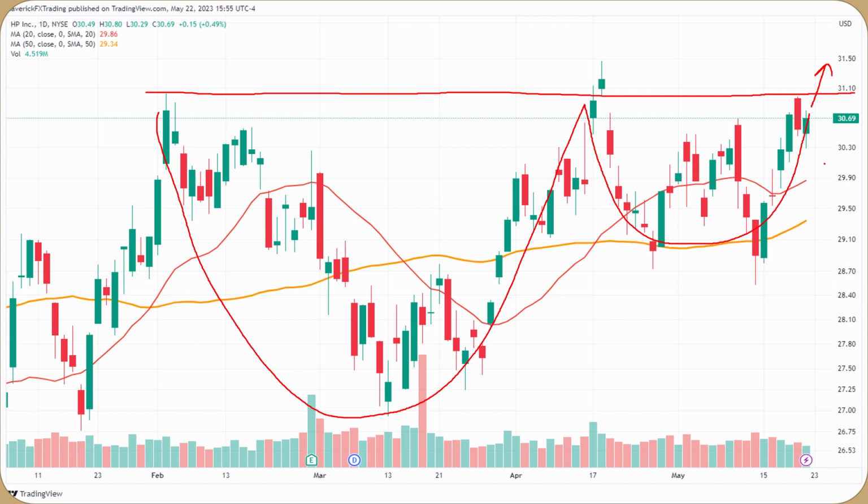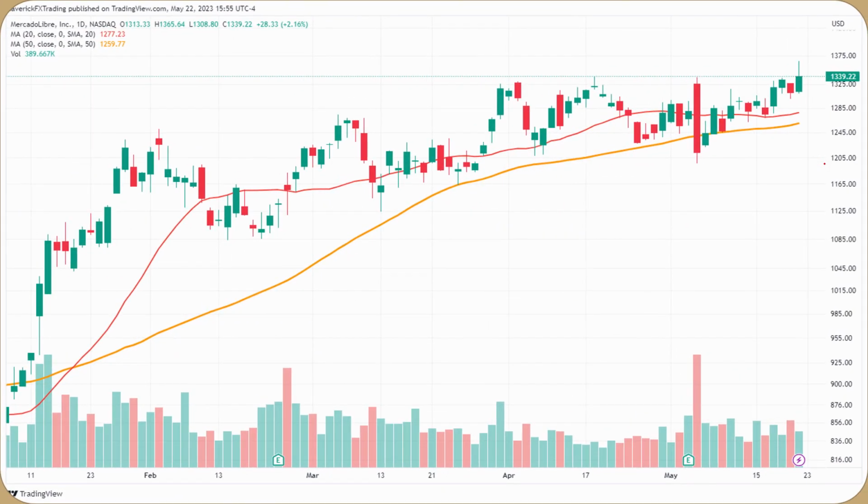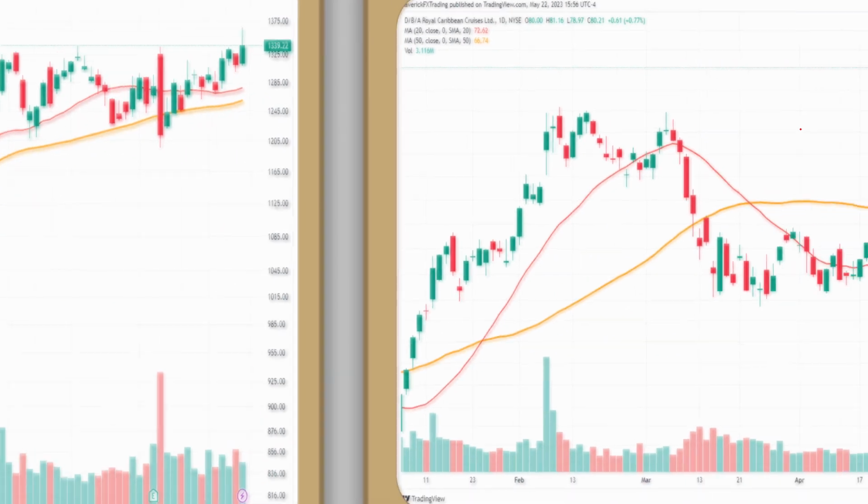So I'm not a huge fan of tech in general, but if I were, I wanted to highlight something in older tech, which would be more intriguing to me versus newer tech. Mercado Libre, we've talked about the last couple of weeks. Not surprising that we're starting to maybe break out to the upside. Tomorrow could really accelerate, and international stocks we continue to like. We highlighted Japan and some of those areas of the markets for the past few weeks.